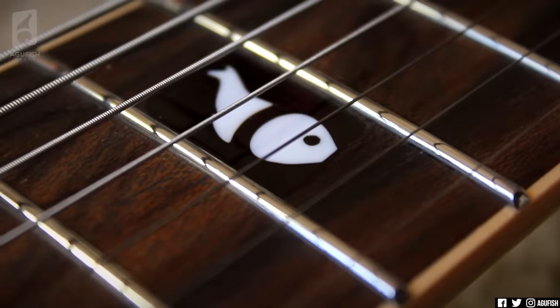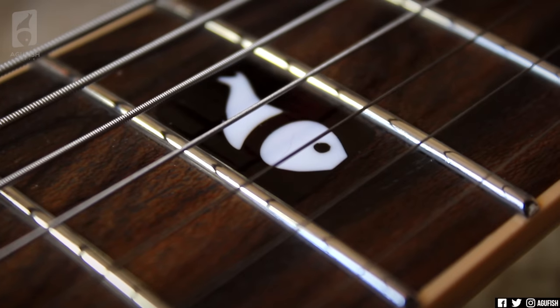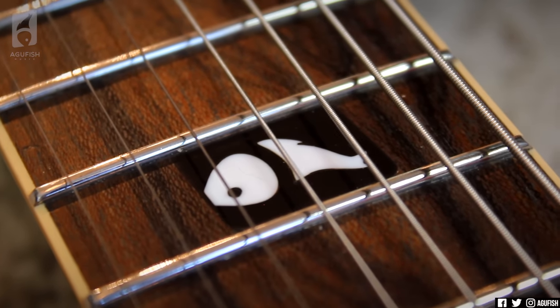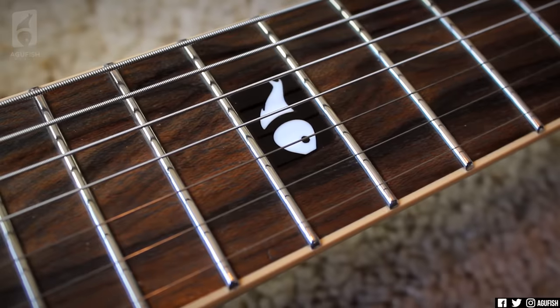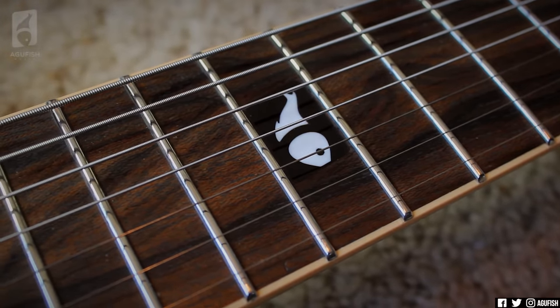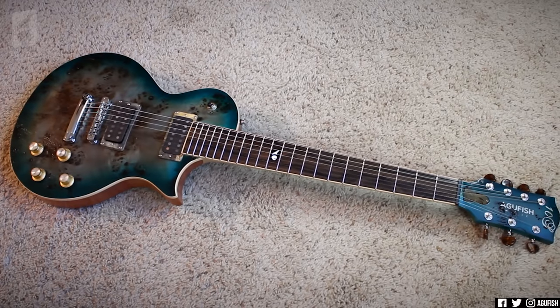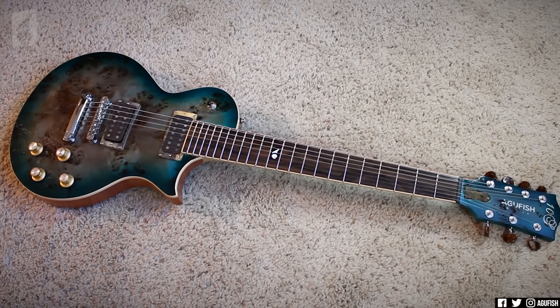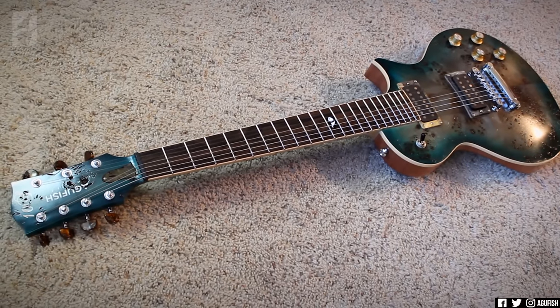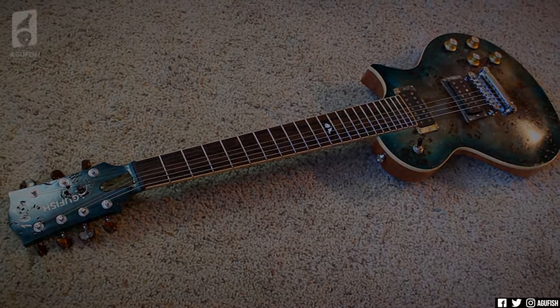The one major aesthetic thing I'm really not a fan of is how they've done the 12th fret logo. It's plastic, not sure why, maybe for a cleaner image, but it's kind of jarring to have a random black block in the middle of a nice Ziricote fingerboard. But that shouldn't take away that as a whole, you can't deny that this is a very pretty guitar. And in terms of weight, because of the poplar burl, it's also a lot lighter than you'd expect from a 7-string single cut. So that's the build.